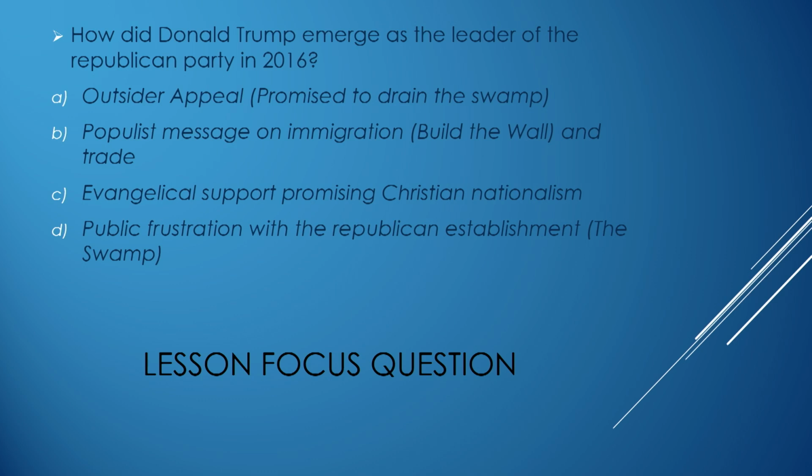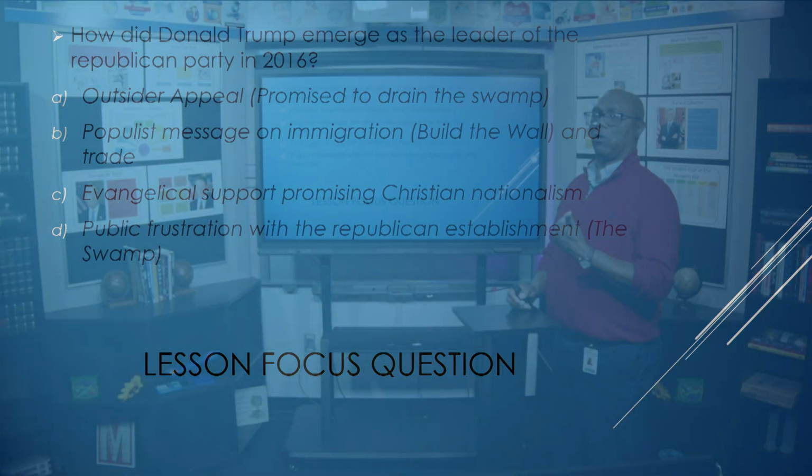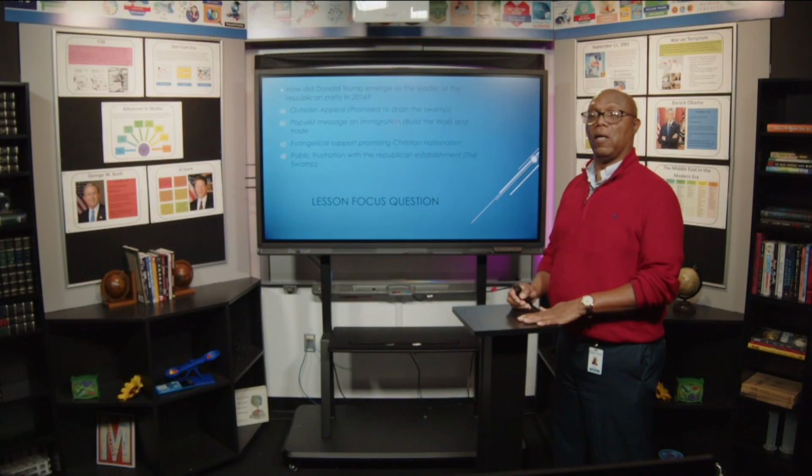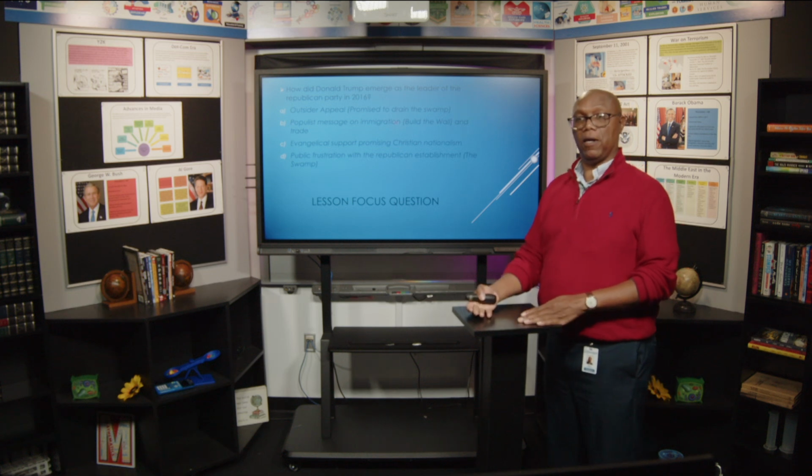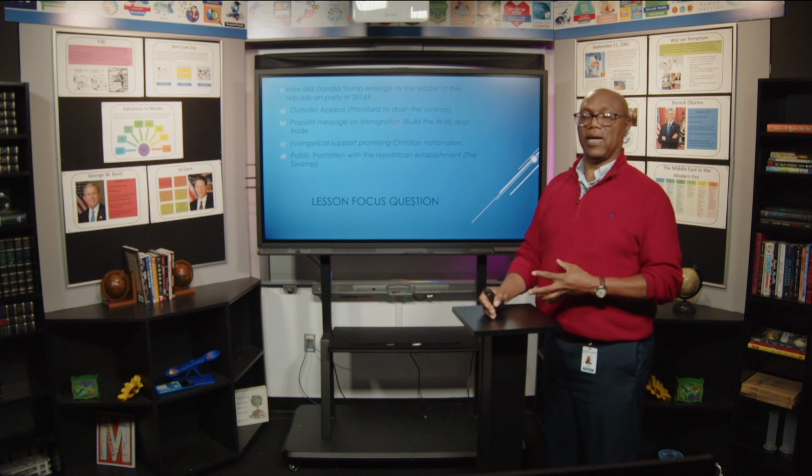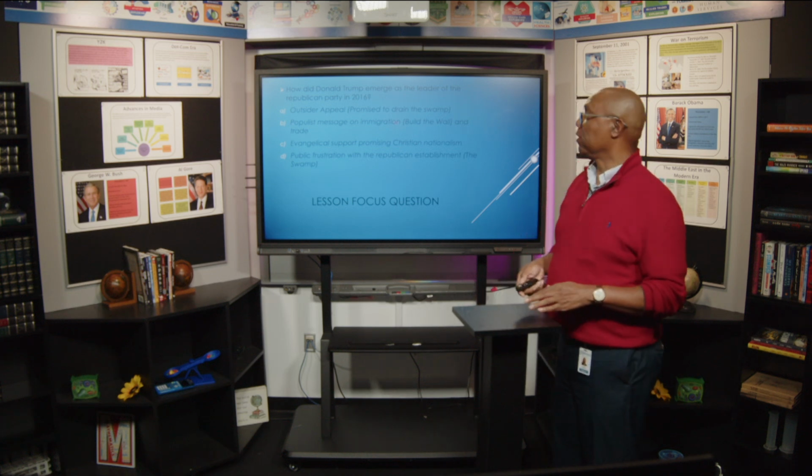In the swamp, you got to understand there were a lot of people who were disenfranchised with both parties, and when the Republicans came to start trying to decide who their candidate wanted to be, they didn't want somebody to be a part of the problem. They wanted somebody on the outside that would come in, of course, and clean everything up.